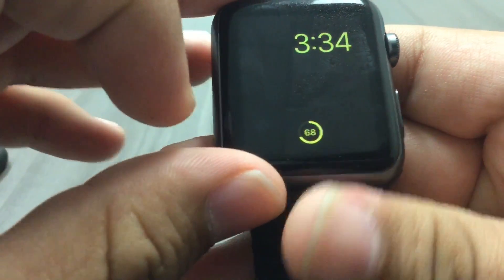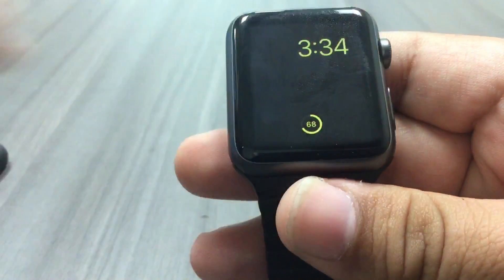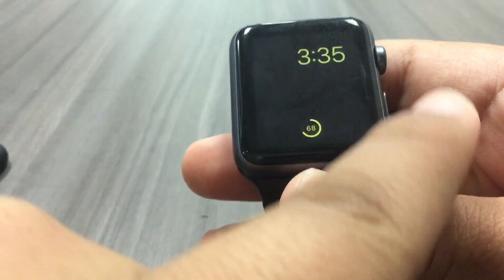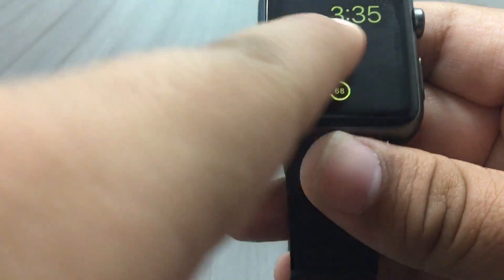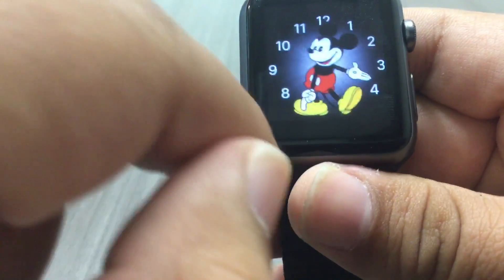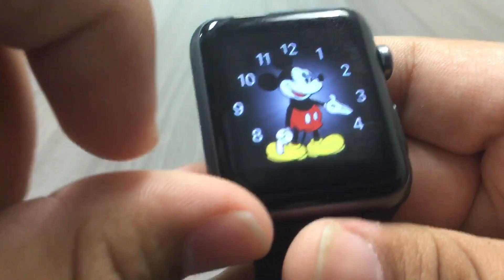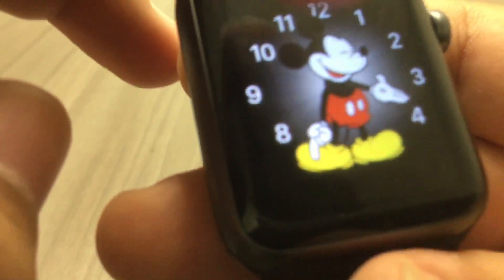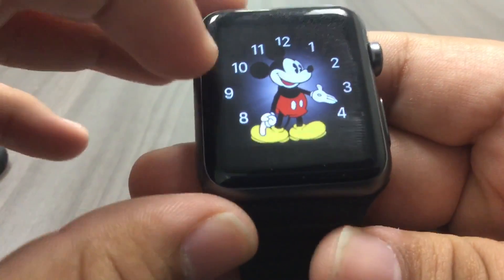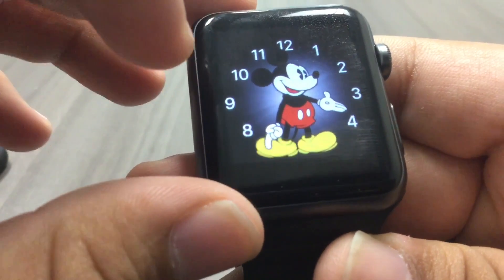To go from one watch face to another with VoiceOver, use two fingers and swipe in either direction. You can still use force touch to bring up the faces, but without VoiceOver you just swipe one finger all the way across the top to switch faces. On the Mickey Mouse face, something interesting — if you tap on it, it will talk and tell you the time in Mickey's voice. With VoiceOver on, it will talk in Mickey's voice every time your VoiceOver cursor goes over the top, which might be a little annoying.